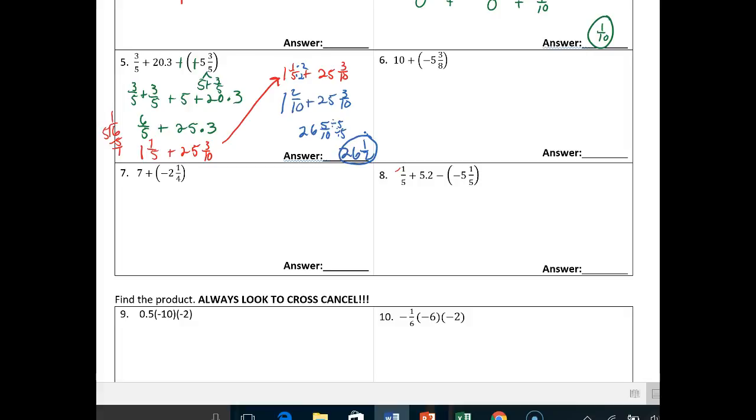But not impossible. Number 6, I'll help set up for you. It's 10 plus -5 plus -3/8. So when I do this part, a DSSL part, I get 5 plus -3/8. And then I'll have to do that whole thing where I borrow again, right? 4 plus 8/8 plus -3/8. And then 8/8 and -3/8, they have common denominators. So now I can say, all right, this is DSSL. 8 plus -3 is 5. So 4 5/8.